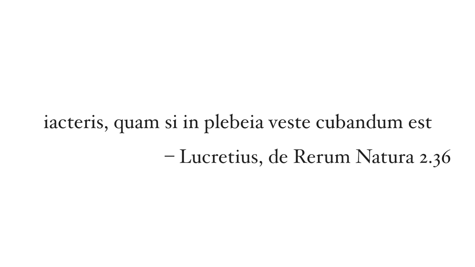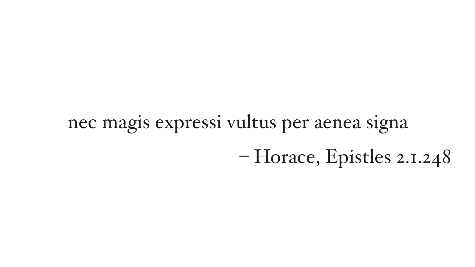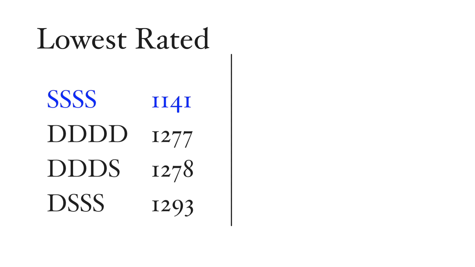Here are the most difficult lines on the site with a minimum of 50 attempts, so I can more or less assume that the rating is accurate. One is from Lucretius — there are two elisions including the M-to-a-vowel elision, a consonantal I in 'iacteris', and we need to treat the I in 'plebeia' as a consonant, where 'plebeia' modifies the ablative 'veste'. Another is from Virgil's Georgics book four — again two elisions, and it's really tough because there are a whole lot of Greek names. Finally, one is from Horace's Epistles book two — it seems straightforward, but many people have treated the AE in 'aena' (of bronze) as a diphthong when those two vowels are separate, especially for words relating to bronze. The four easiest scansion patterns are notable — four spondees is by far the easiest pattern to get — and here are the four hardest ones to get right.